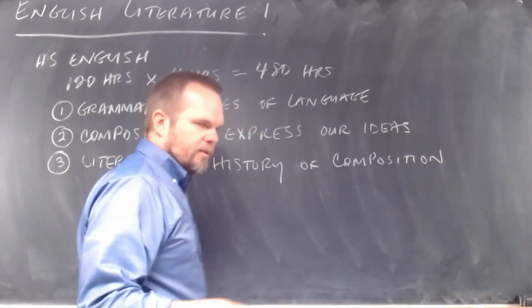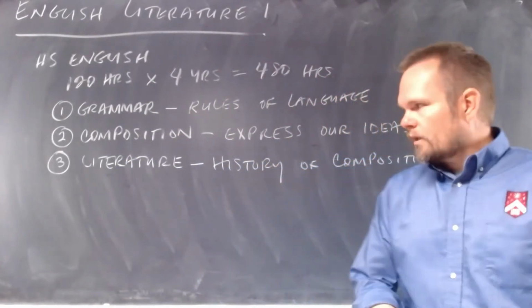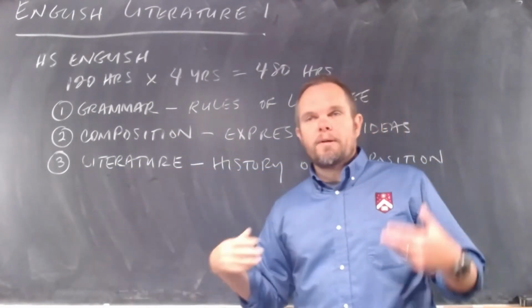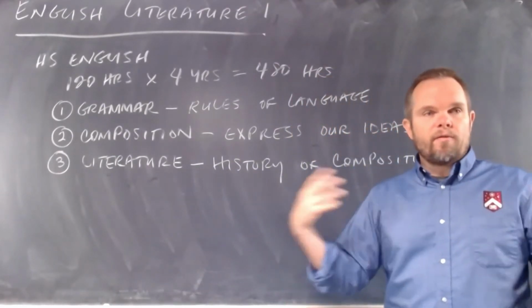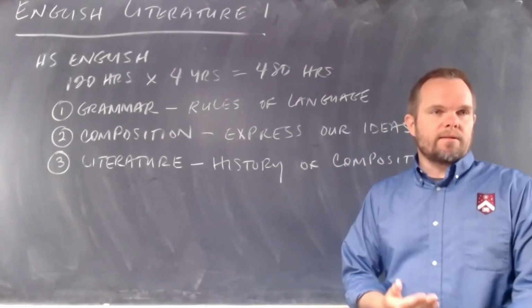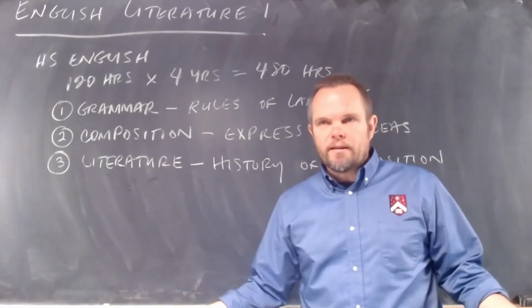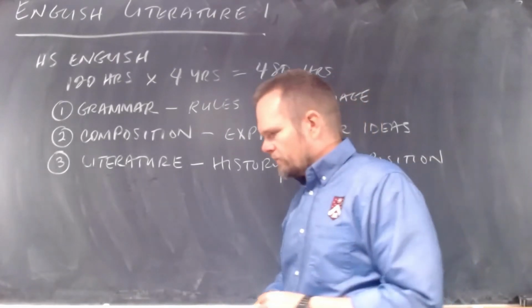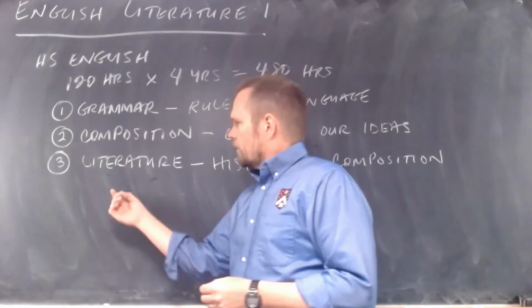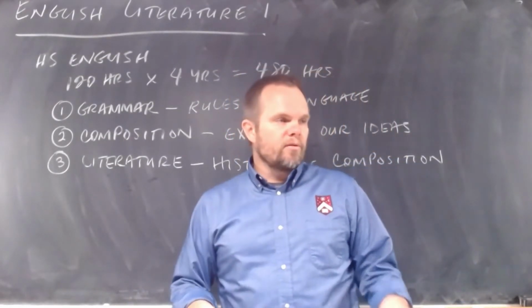In literature, we study the history of composition. Because in the past, there have been men who have been very wise, very effective at communicating their ideas. And we can go back, study their writings, and see what they did, see how they did it. And I'll give you a good example of this. A good example that you're all familiar with is Tolkien's Lord of the Rings.